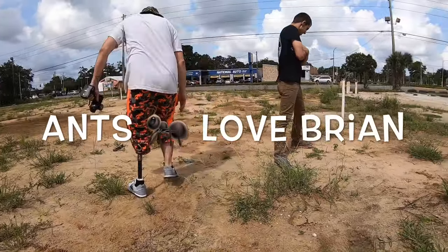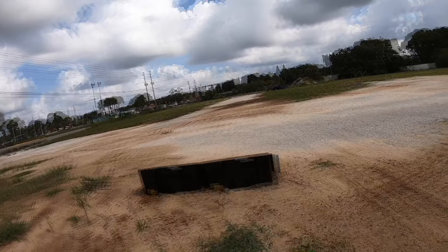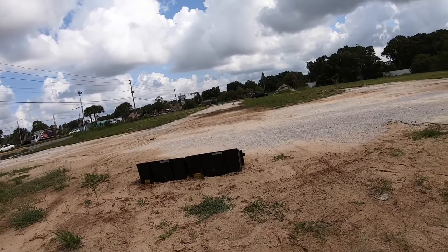Watch out, dude. Man down, man down. They're all over. Look, every time I look, they're on the ground. See, that's what I get for complaining mosquitoes don't like me.